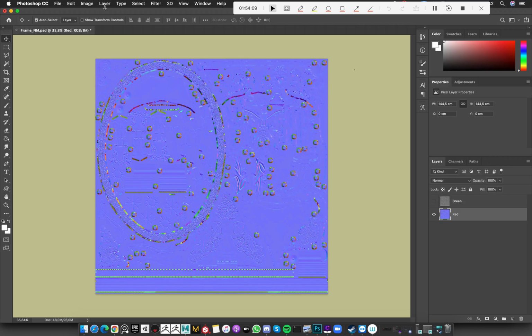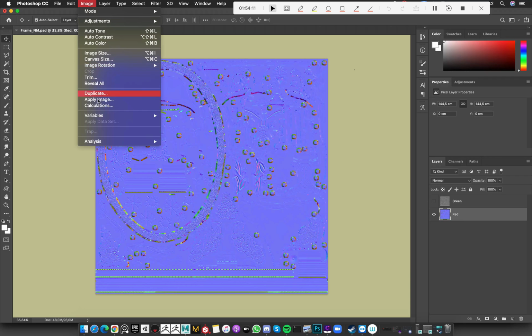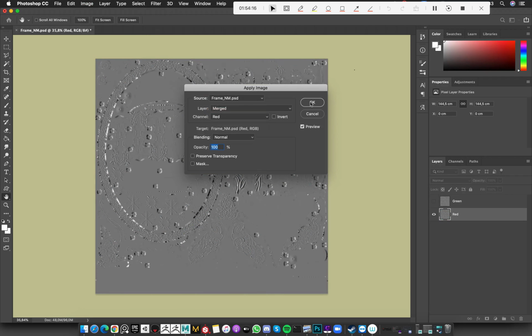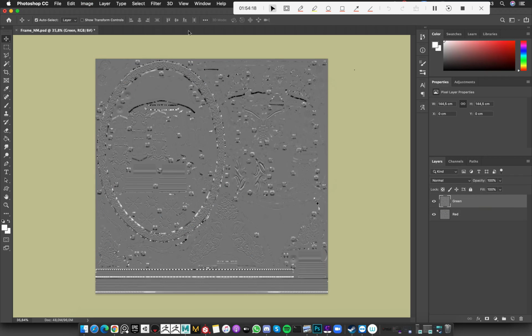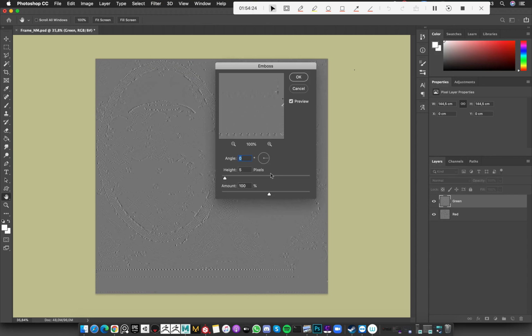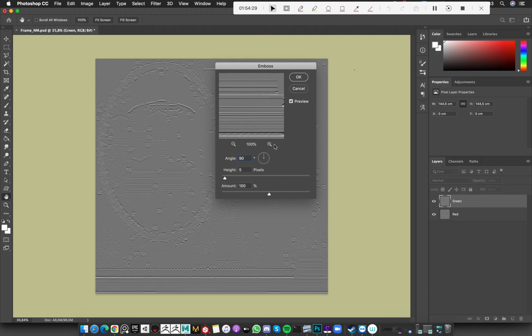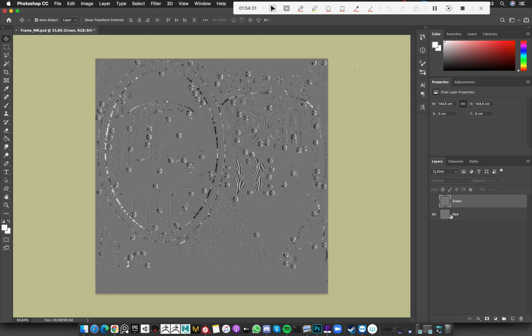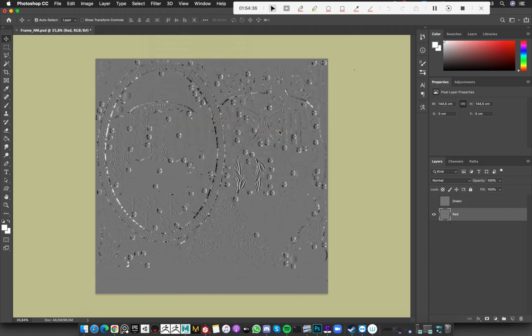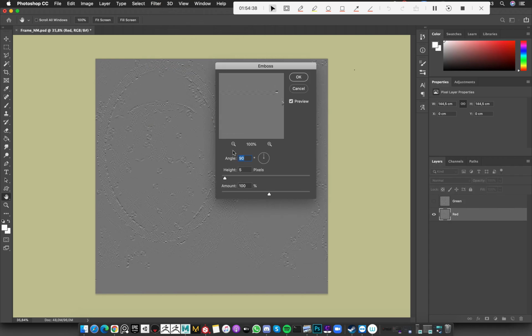Same with the red layer, go to image, apply image, change the channel to red. And then for the green, select filter and then choose emboss. For the green, the angle has to be 90 degrees. And for the red one, go to stylize, emboss, and the angle has to be 0.